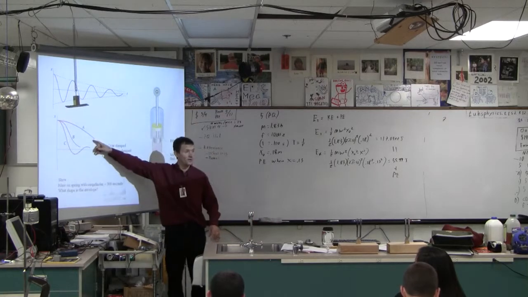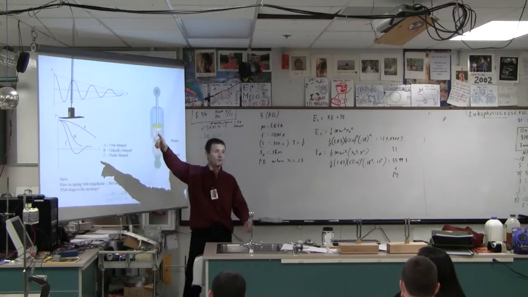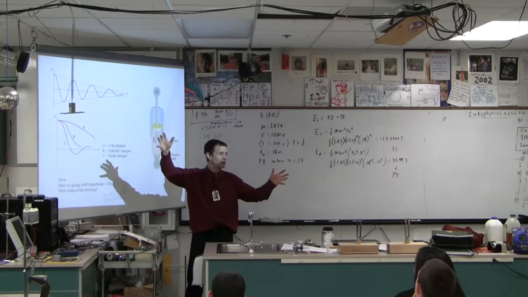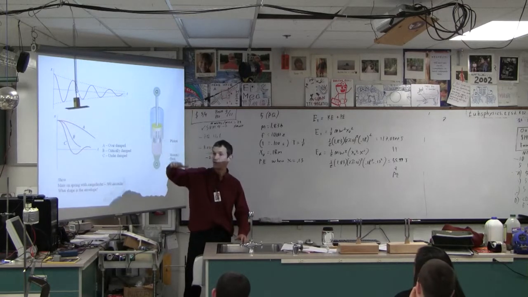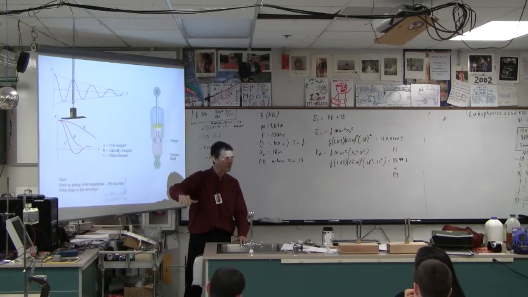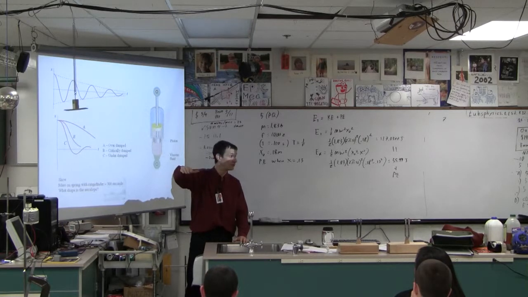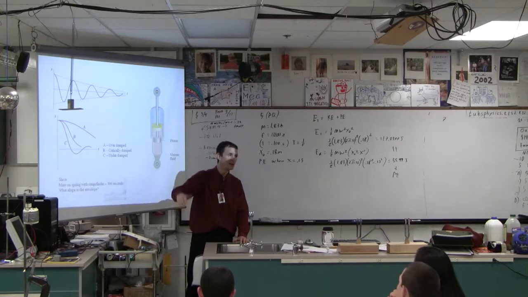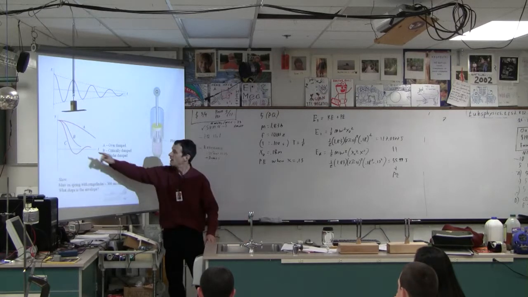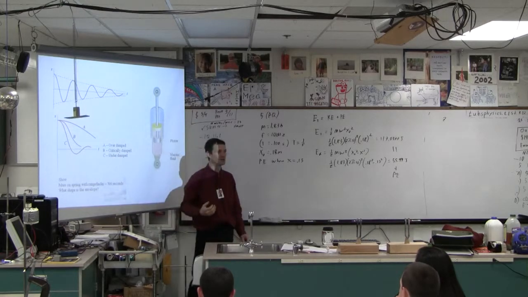Now A is overdamped. Instead of air, we would fill the room with honey. Imagine that, right? Okay, and we pull it down, and the fluid it's moving through has so much friction that it just slowly goes back to equilibrium. It would eventually get there, wouldn't it? Yeah. Might take a long time, 5 years or something like that, right? Okay, and then B is critically damped. So they actually have systems.